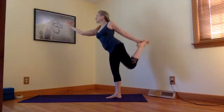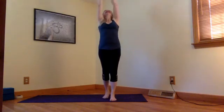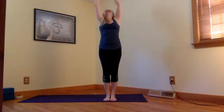And then slowly release. Take a couple of big sun breaths. And again. And one more big inhale. And exhale, super slow, lower your arms. Nice work.